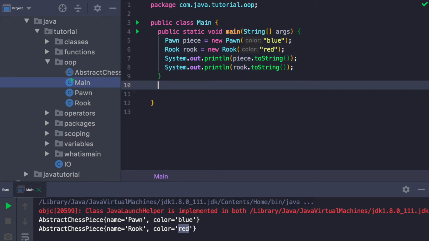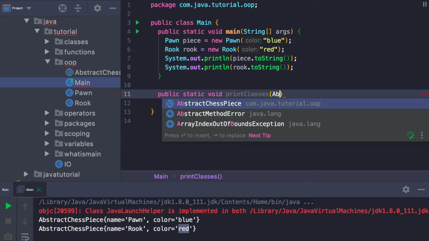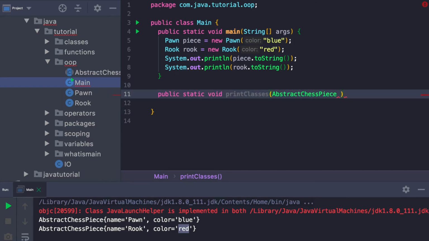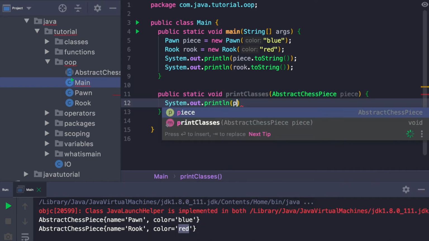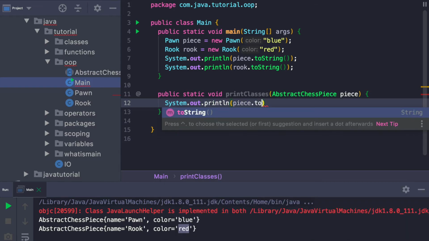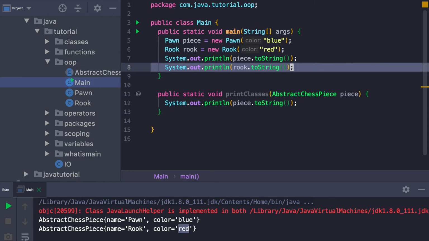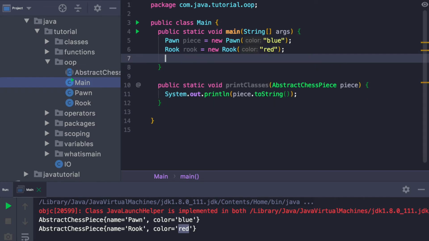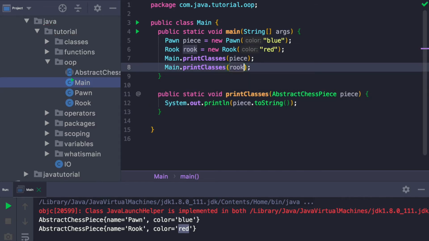Something also pretty neat that you can do is say public static void printClasses, and take an AbstractChessPiece as a function parameter, called piece, and then say System.out.println(piece.toString()). Then I can get rid of these, and just say Main.printClasses(piece), and then Main.printClasses(rook).